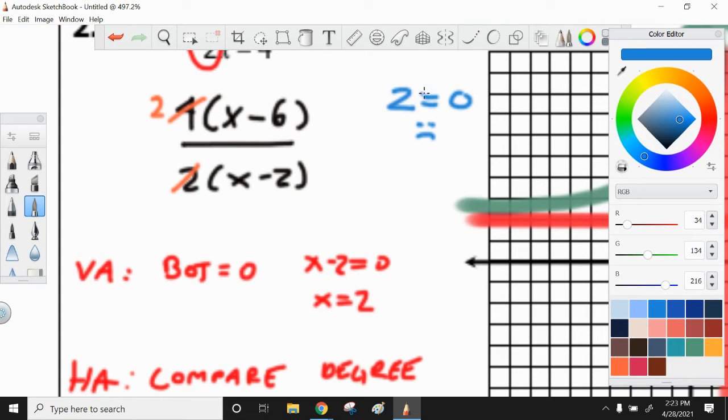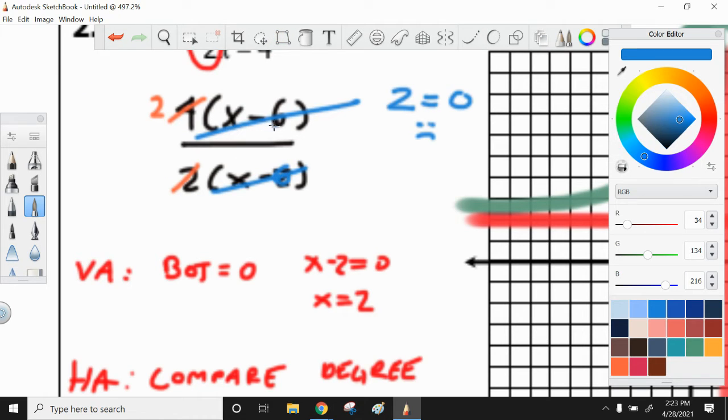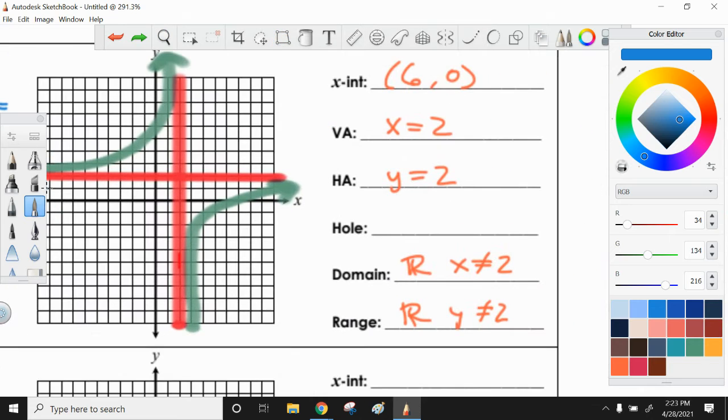2 is not equal to 0, right? And so we're never going to have an issue if we reduce numbers like this. Now, if we had crossed out, maybe if I change this to a 6 here, now because an x was eliminated, we're going to have a hole. And that hole would be at x equals positive 6, because I would have to add that 6 to the other side. All that being said, no holes for this question. No holes. And we're done.